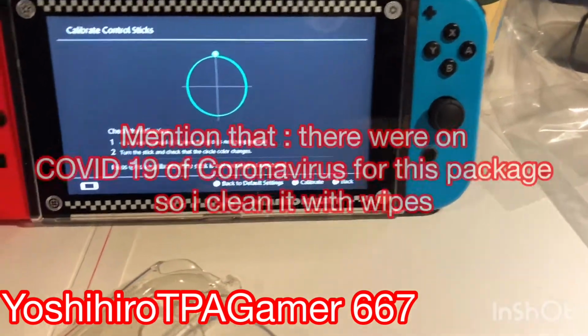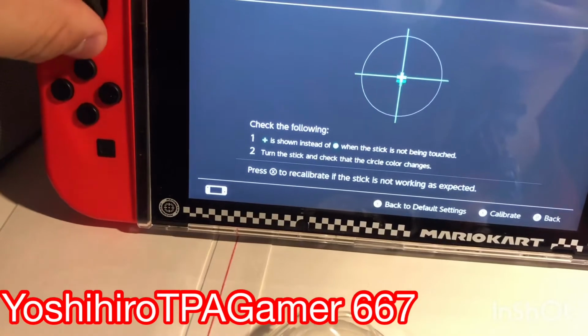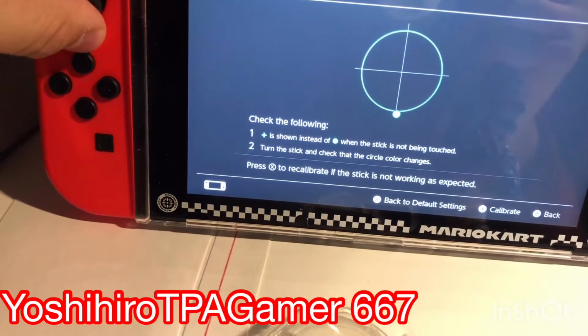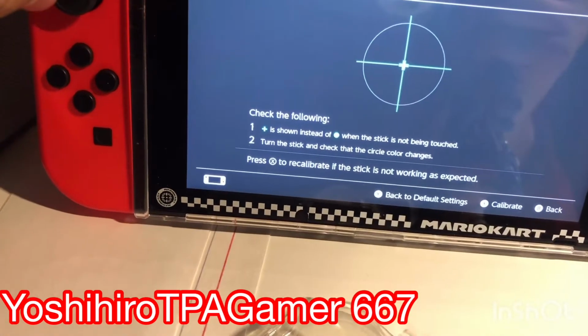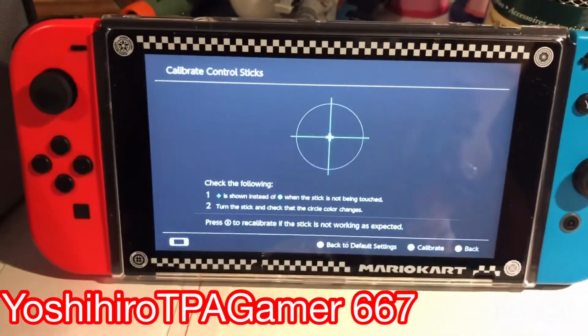Now it keeps drifting even more. It pisses me off. And exactly, Amazon's own fault.